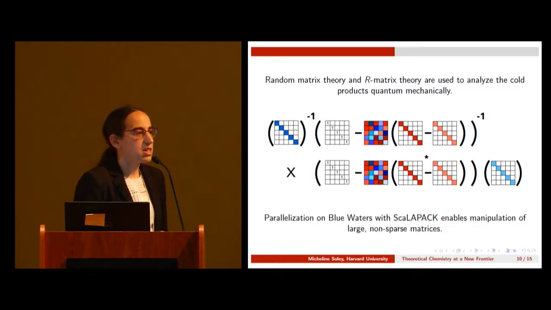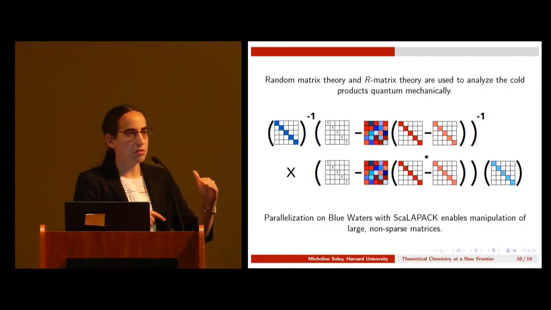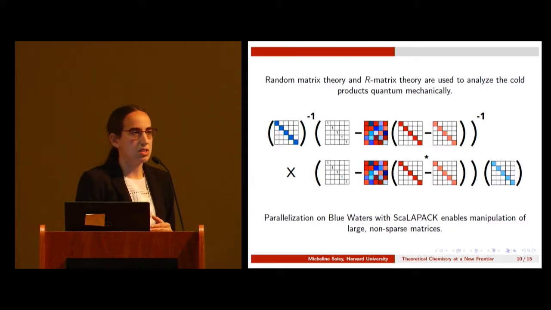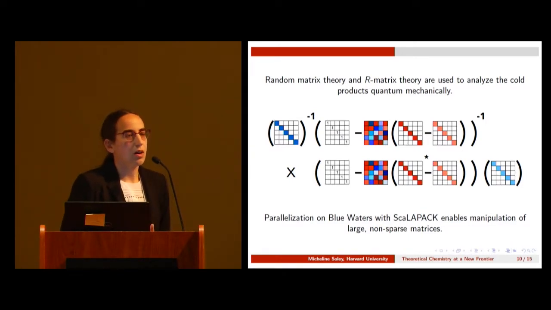And so the way we do this is we take the number of different configurations that we calculated classically, and we use that as a parameter for a random matrix. And that random matrix is full of random numbers, but it gives us the kind of statistics that we would expect for a system with a certain number of possible configurations. And then we feed that random matrix into R matrix theory, which is a way of finding out the final scattering of what kind of products are formed in the reaction and what their rates are, and in what kind of product distribution the rates lie, the different product states lie.